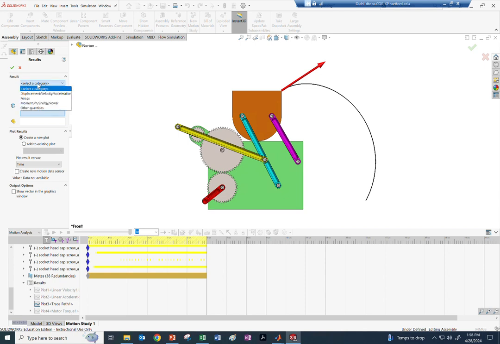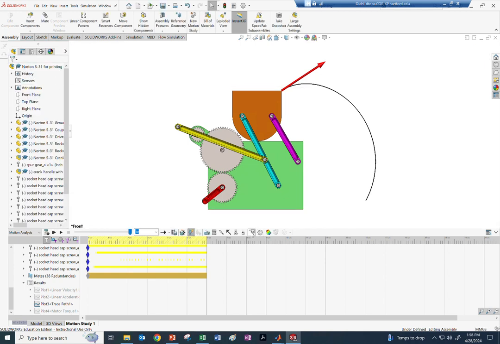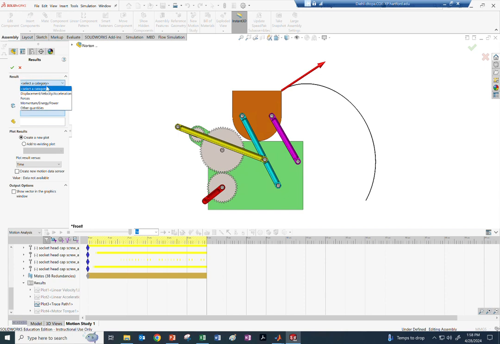So I clicked on the little graph-looking icon for results and plots. I'm going to go to displacement, and then the next tab down. I already did the trace path, so if you want to do the trace path, do that one. We'll go to linear velocity, and I'll pick the x component first, and then a tiny point, like right there. I did it there, that was good. Okay, and I'm going to create a new plot.